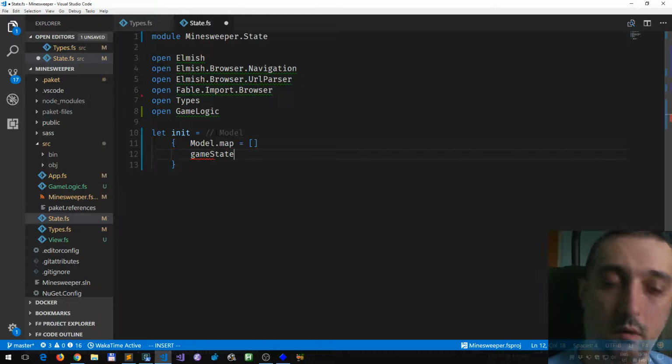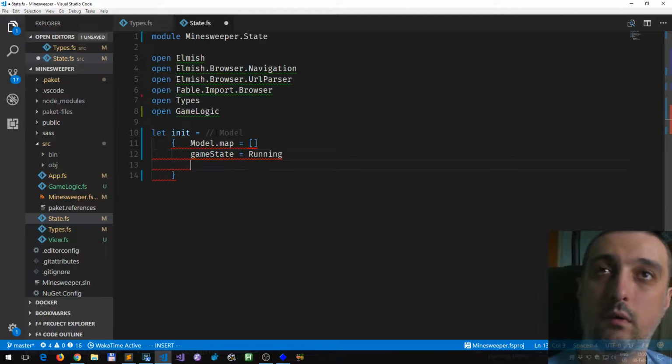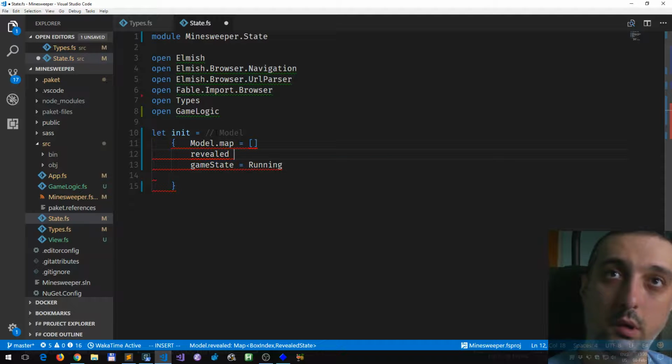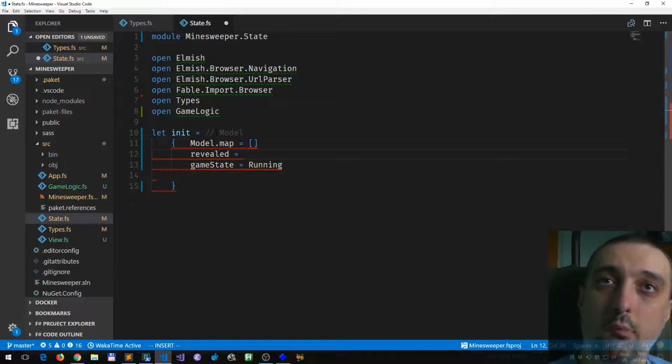Game state will be running, and revealed will be an empty map of box index and revealed state.